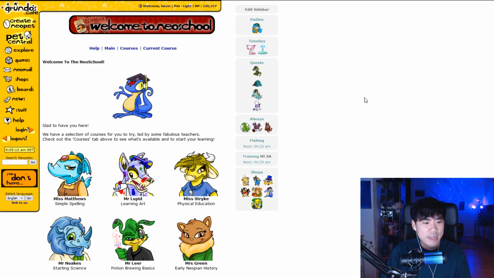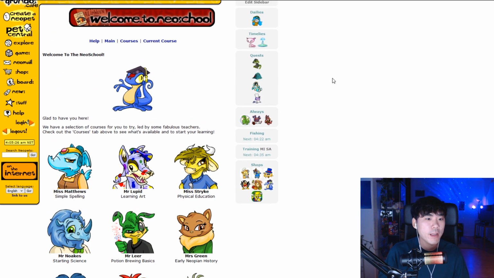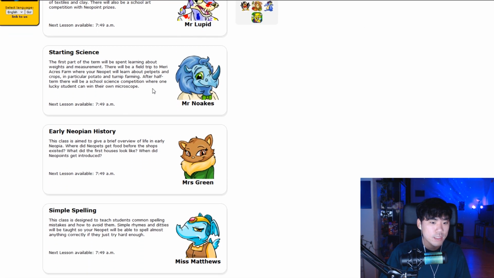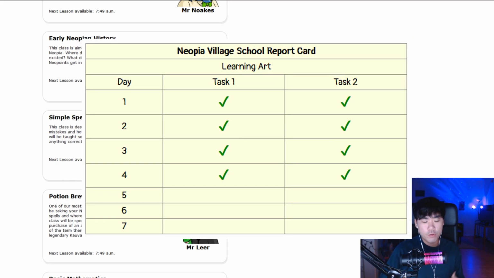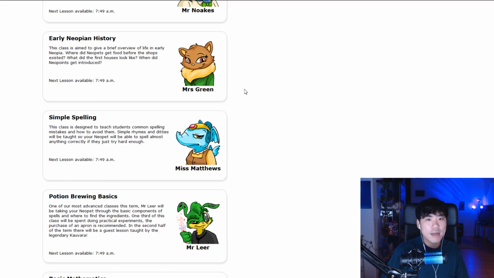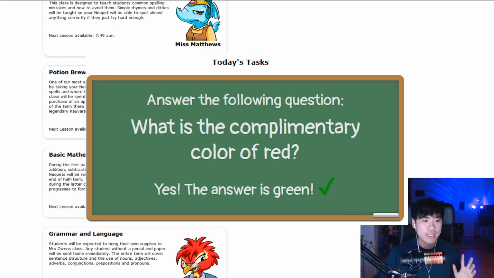So I think the last thing I want to go over is something called the Neo School. It's a completely unique feature within Grundo's Cafe that they put in a lot of effort to build. It's something like a weekly event that you can participate in, where you can go to the different courses. And when you pick one, it signs you up for that course. And for a full week, each day, you're given a quest that asks for two different school supply items, as well as asking some kind of question that you need to answer that's either relevant to the site or relevant to the type of class you picked.